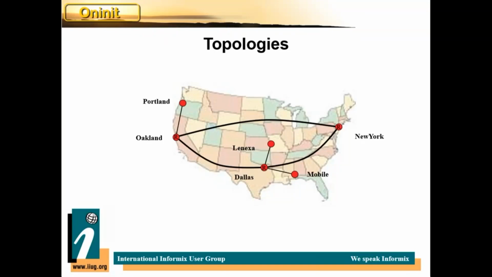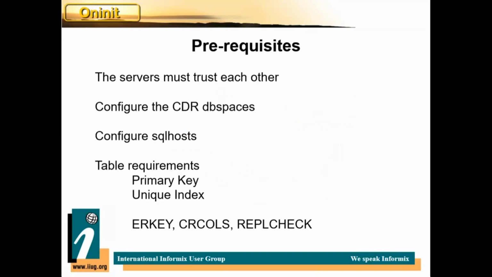As with most systems, there are some prerequisites that we must configure prior to getting ER up and running. The first one is probably fairly obvious to you. The servers must be trusted to each other. You need to be able to, for example, DB access to anywhere within the replication system without being requested for a password. You can achieve that by whatever method you want. I personally like to use the remote config setting and then store the file in Informix dir etc. That gives me control of it rather than the sysadmins, if you want to use standard etc host equivalents, etc.